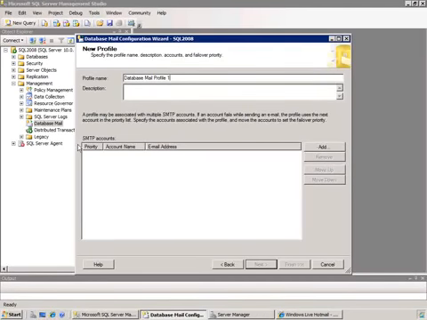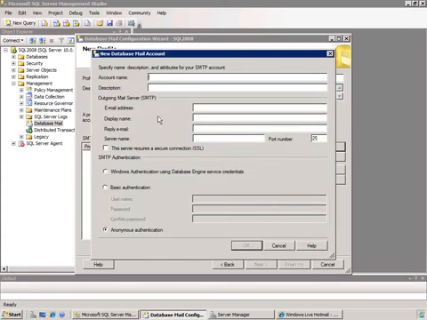And then it's going to ask me to set up some SMTP or simple mail transfer protocol accounts. Database mail uses SMTP, and I'll set up my account, local server, and the email address I'm going to associate with that, administrator at, and then I need to give it a domain because I've set up my machine in a local workgroup and I don't have it joined to a domain and I don't have an email domain.